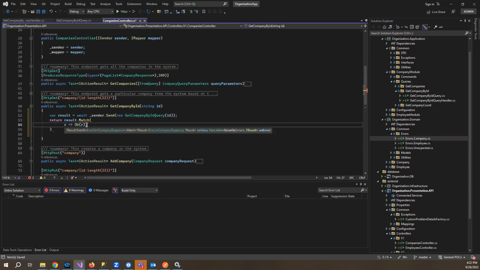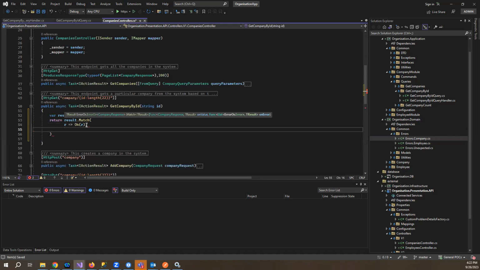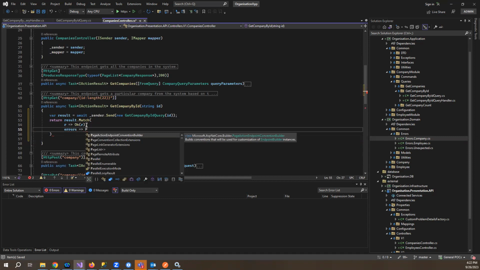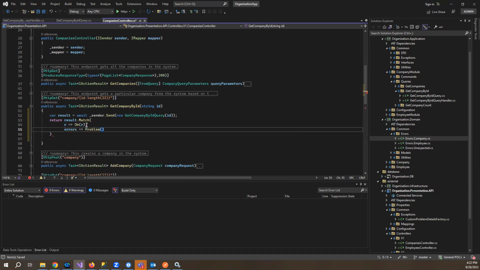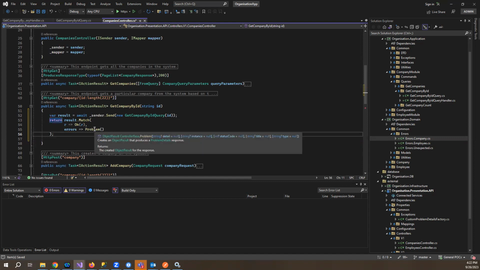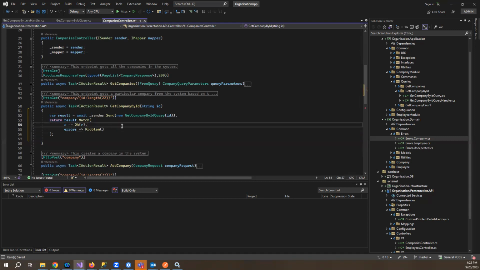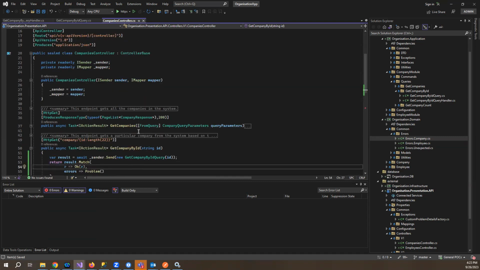In case of error, we can say errors equal to, and then Problem. The problem details we had, and we can pass in the errors. But I think problem details does not take in a list of errors, so I'll have a custom implementation for this.